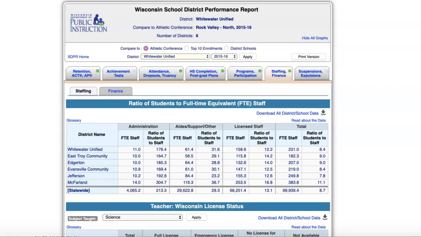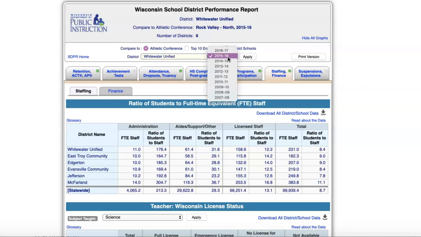Okay, this is one of the instructional resources that I want you to use for your context of learning assignment. And what you'll see up at the top is the Wisconsin School District Performance Report. This is an older one, and we stopped using this in 2016 and 2017. For most districts, the data here only goes to 2015 and 2016.